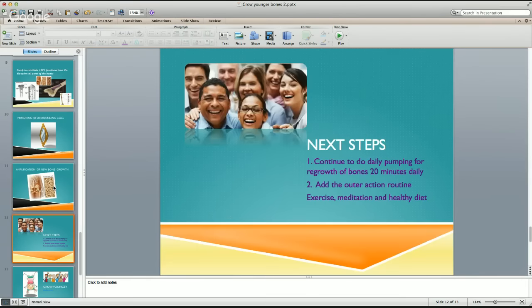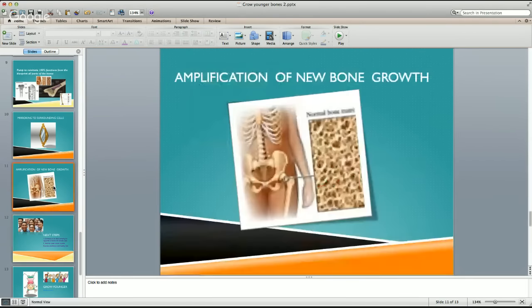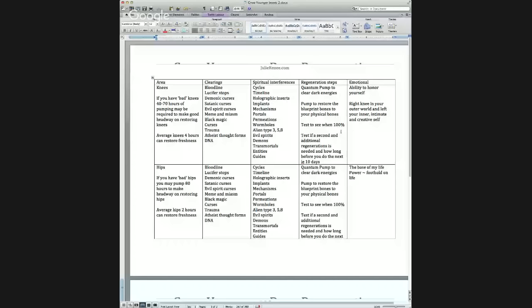And one of the things you can do, let me just show you on the chart. So we'll go back to the chart that we're going to send you for homework. So one of the things that you can do in the regeneration steps is the quantum pump. So we're clearing dark energies, and obviously you do these clearings first, the clearings of spiritual interferences, which we're doing now. And then you'd pump to restore the blueprint bones to your physical bones.